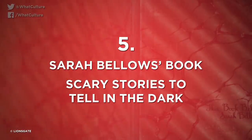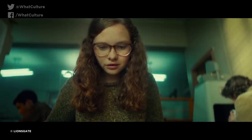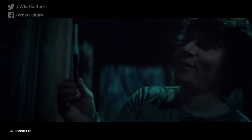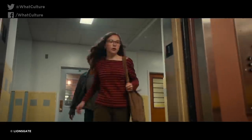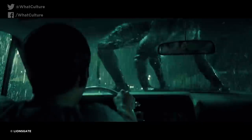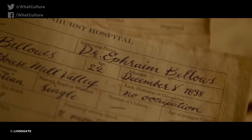Number 5: Sarah Bellows' Book from Scary Stories to Tell in the Dark. Since the film originated from a novel, it's only fair that the power of this film is lodged firmly within the pages of a book. The tragic story of Sarah Bellows underlines the narrative — a woman tortured by her own family and locked in a basement. Her only reprieve comes in writing her own horror stories, which manifest with deadly consequences when her writing book is discovered by a group of teenagers in the abandoned house she died in. The book brings about unstoppable paranormal monsters that always win, written into existence to deal death before disappearing to never be seen again. The Pale Lady, the Jangly Man, the spider that impregnates a girl's face with thousands of eggs — all are the stuff of nightmares, and all are born from one single indestructible source. Disturbing Sarah Bellows comes with consequences written in blood, and there is no way of erasing them.